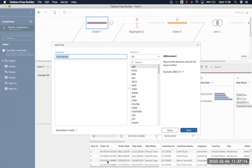You can see within my kind of order ID at the moment, it's just the random order that my sales numbers are being held in within my Superstore data set. There's no logical order there based on our order date. Maybe I want to create one. So let's go and create a row number, or let's call it our sequence of orders. And I'm actually gonna go and base that on the order date those orders came in on.